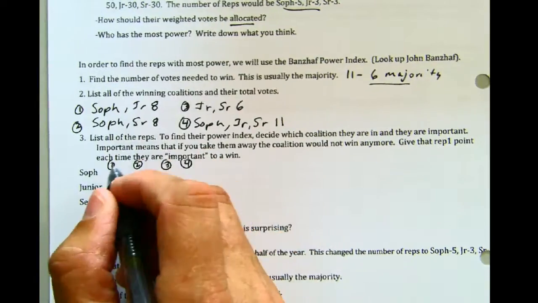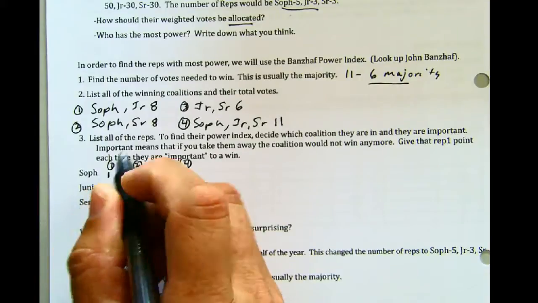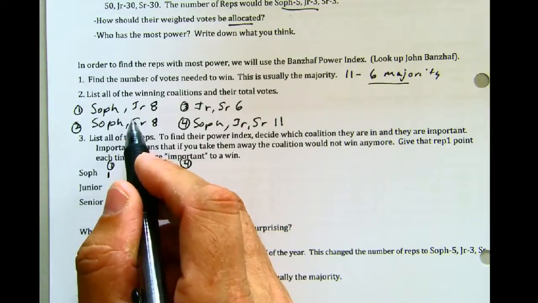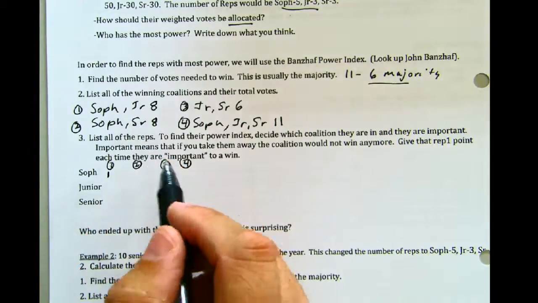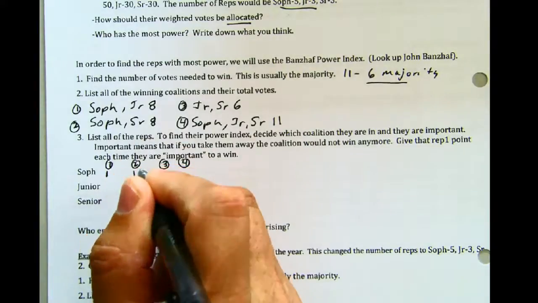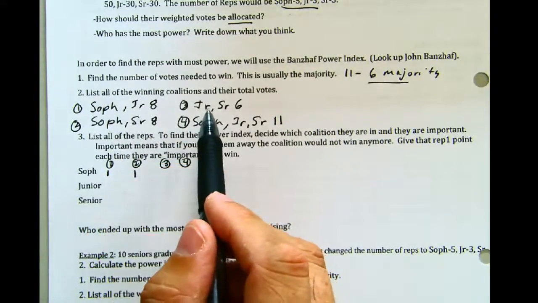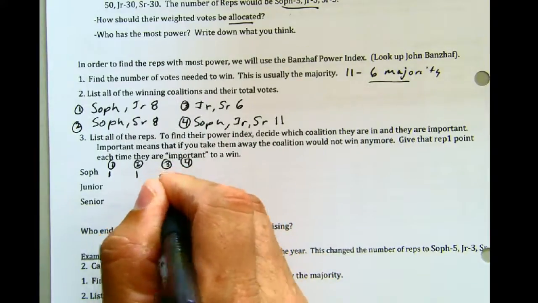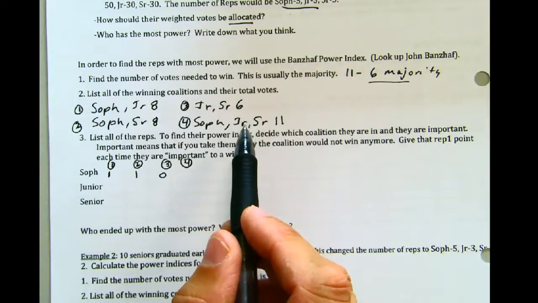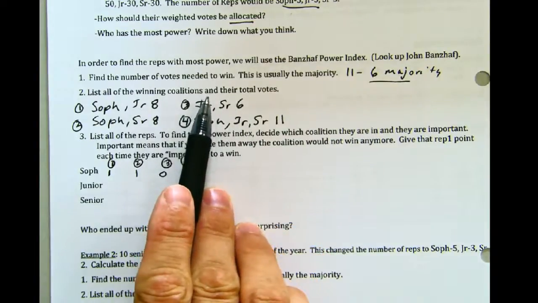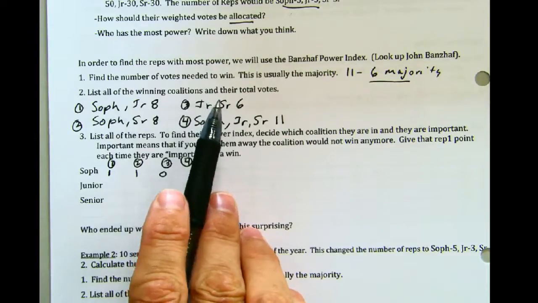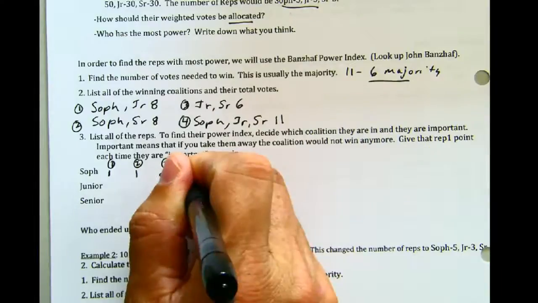So the sophomores hold some power there. If they tell the juniors, no, we're going to leave you, the juniors are going to, no. That's because the sophomores have some power. If you look at the second one, same exact situation, sophomores will have power. The third one, sophomores aren't in, so that's a 0. And then the fourth one, sophomores are in there, but do they have power? If you take the sophomores out of here, the juniors and seniors will win, so they don't need those sophomores. So you would get 0 points here.